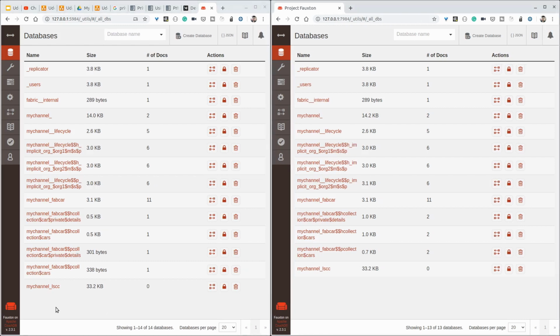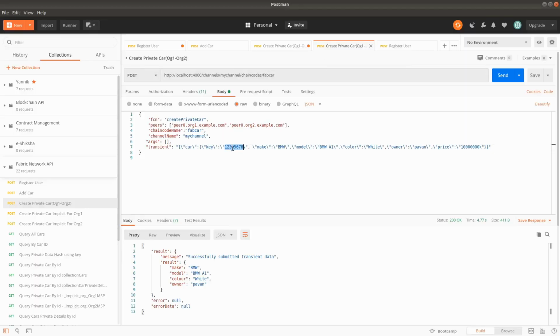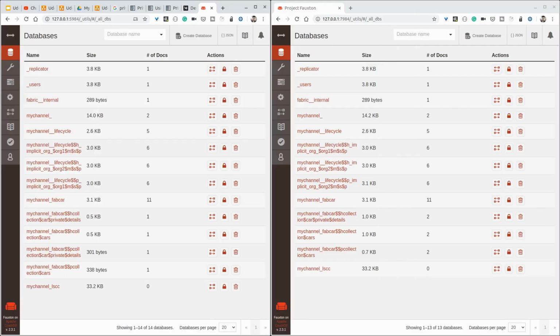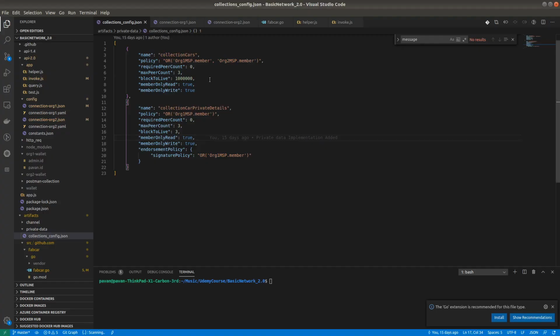So we have added that BMW, the key is 1234 129 128 something. Yeah, this one. This information we will check. As per the configuration defined in the collection configuration, this private data should have both of the organizations, org 1 MSP and org 2 MSP, and the collection car private data should be with only this organization.